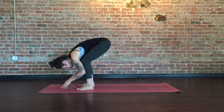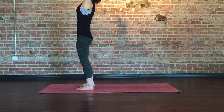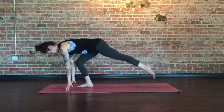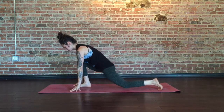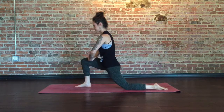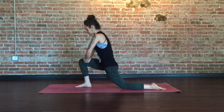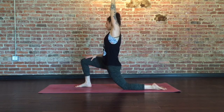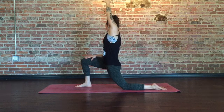And then exhale, fold. Strong legs, arms up, breathe in, and exhale, take it back down. Lengthen, step your left toes all the way back, drop the knee and untuck the toes. Both hands to your right thigh and push the thigh away as you tuck your pelvis under. Reach your left arm up, inhale, exhale, bend it over to the right.